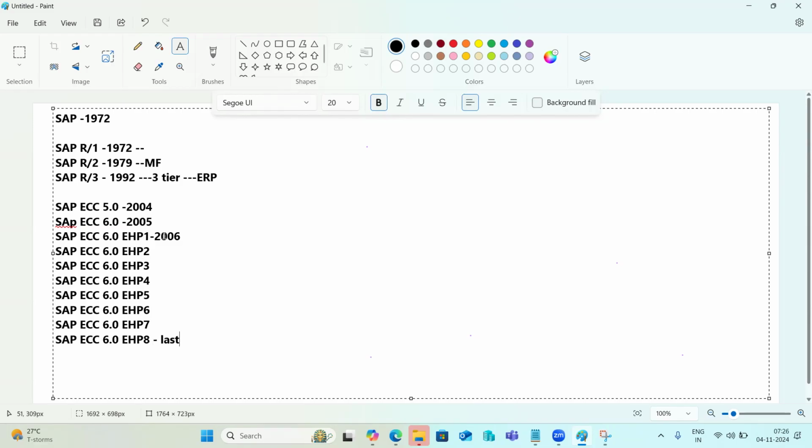This was the last version SAP released into the market.